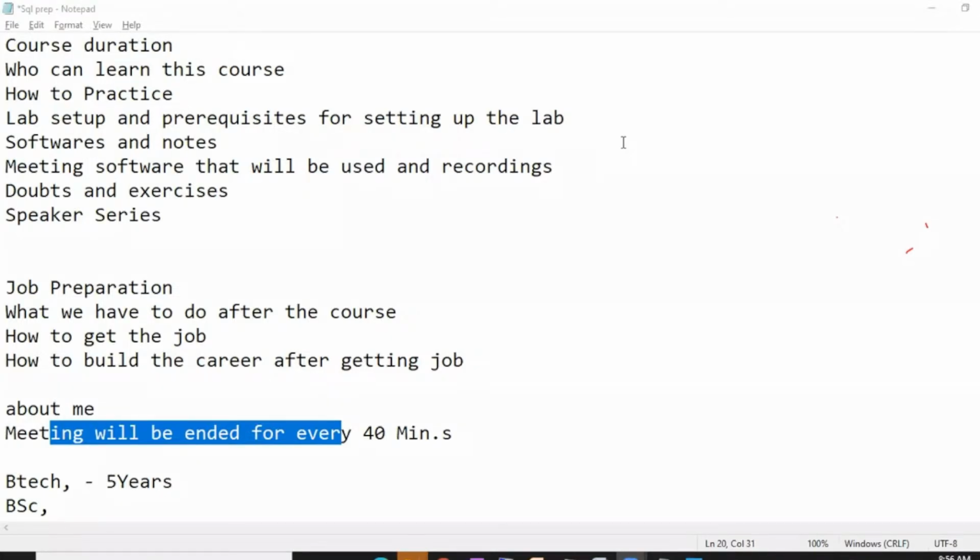People only asked me, sir, we need Pongal leaves and all. Then only I gave the leaves. At exactly 7 o'clock, the class. Why? Because dedication is very important. If we give leave for 1 day, definitely you people are going to enjoy, guys. That's why try to join exactly at 7 o'clock, and try to join daily.